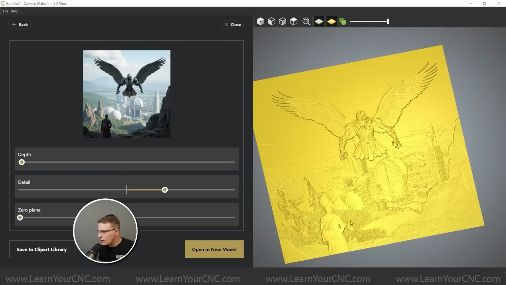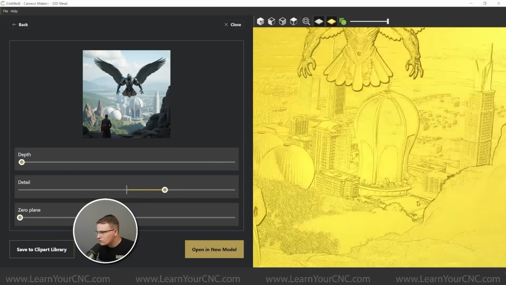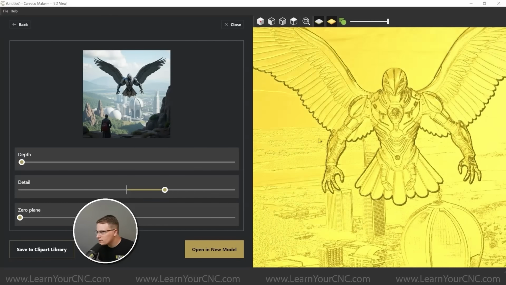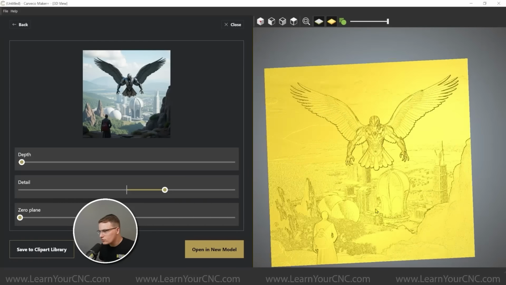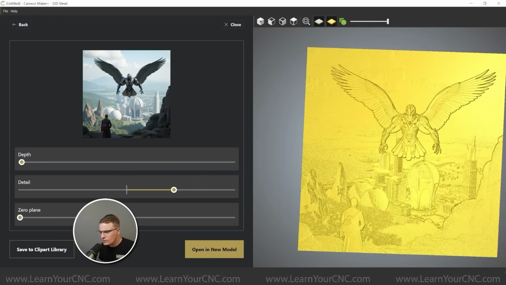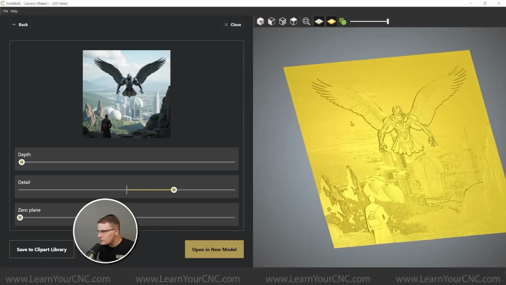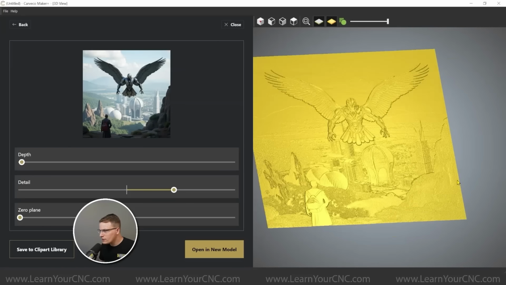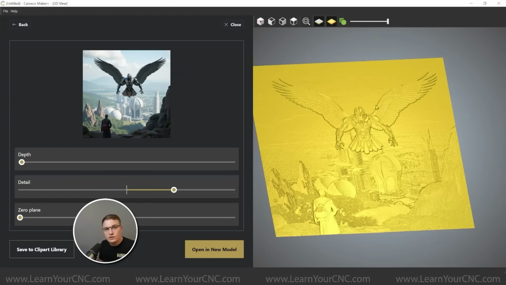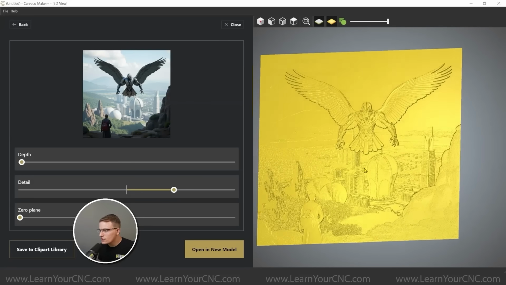This is the only thing I find in Carveco is a little bit challenging, is some of that detail is either too much or not enough. So that's what I see has the most trouble with Carveco. But other than that, I like the ability to live preview. That definitely makes it much quicker. And I think you can get a better result with this if you play with it some more. Just like with all the software, the more you get the hang of it and see what works good and what doesn't, you can really adjust how this is gonna look.